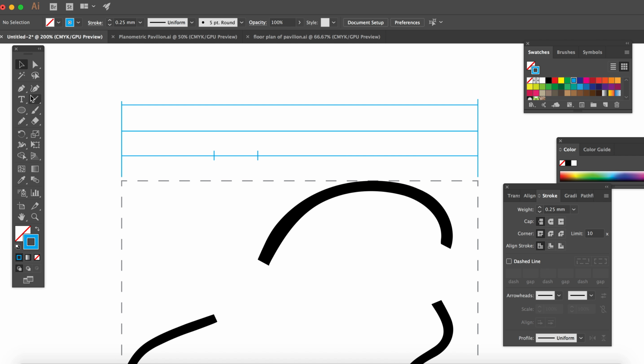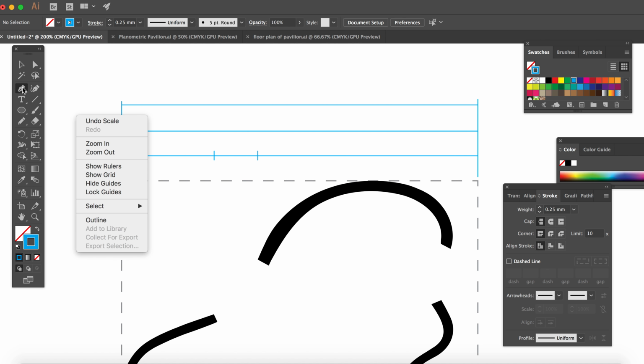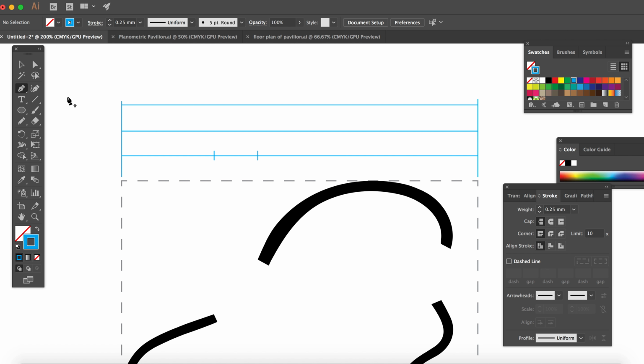Where's our next one? Let's get ourselves a nice straight line. Done. And we're going to come over to here, and that's our next part that sticks out the most. Again, we'll finish this off like this. Beautiful. Now, architects don't use arrows.